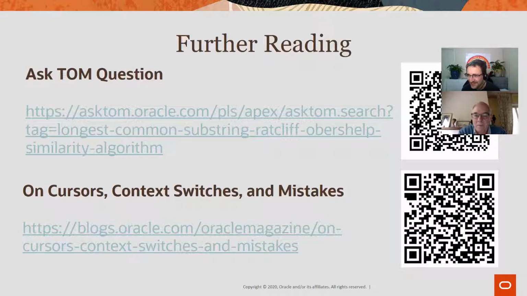I see another comment from Judith: I think that Oracle could adopt the pure PL/SQL solution to make it into a standard common string function. Well, I think if we provided a standard one, we'd probably even do it in C. A lot of the PL/SQL objects and things are actually written in C internally, so they could probably get even faster still. If you want to see that, put it on the database ideas forum. We'll see if there's support for something like that.